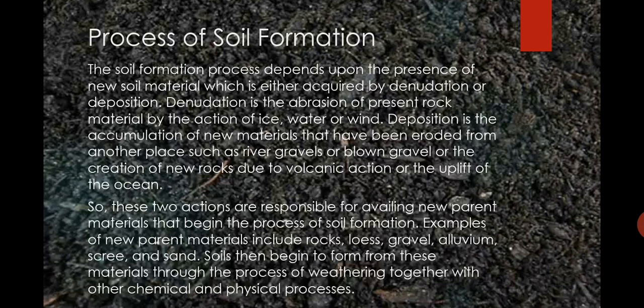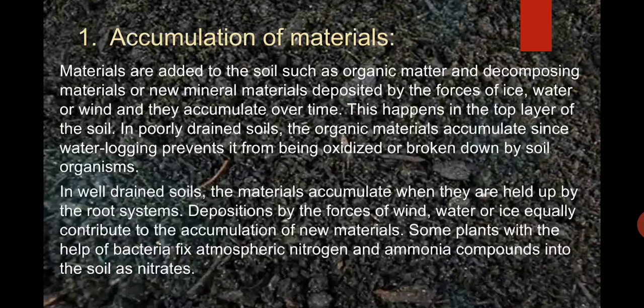Now let us look at the processes of soil formation. It mainly depends upon the presence of new soil material which is either acquired by denudation or deposition. Denudation is the abrasion of present rock material by the action of ice, water, and wind. Deposition, on the other hand, is the accumulation of new materials that have been eroded.